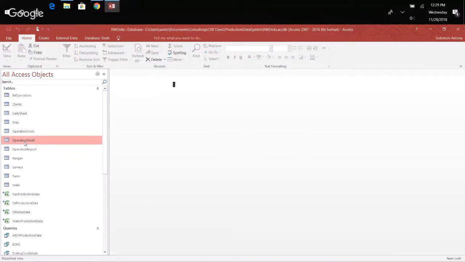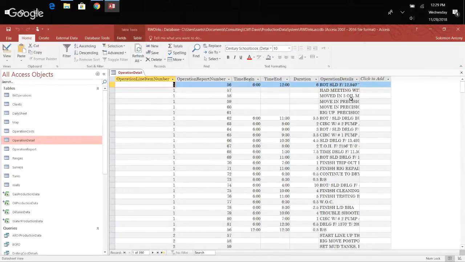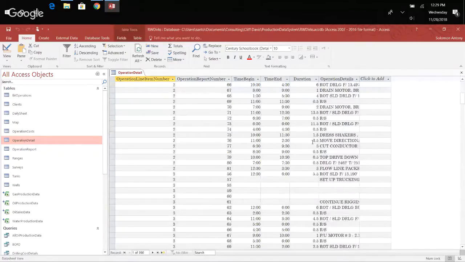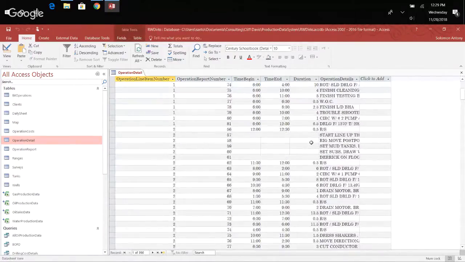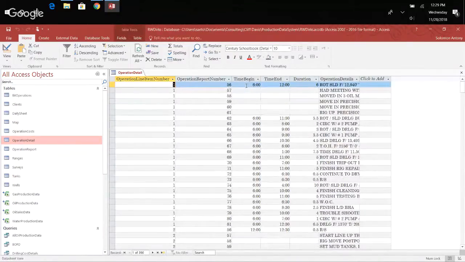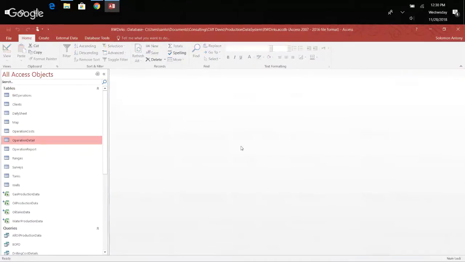And similarly, the details of each operation are also brought into a separate table, and this table keeps track of the begin time, end time, and which report it belongs to. This operation report number is sort of internal. I use it to make sure the data is consistent, and so that's that.